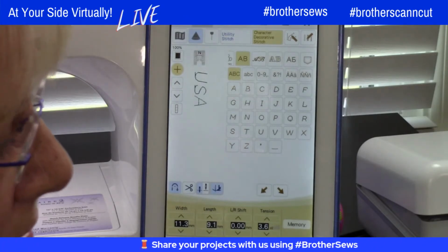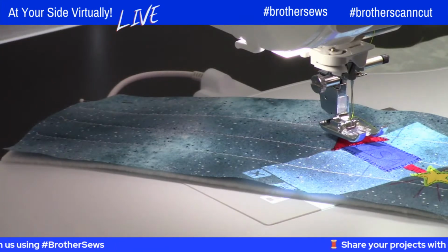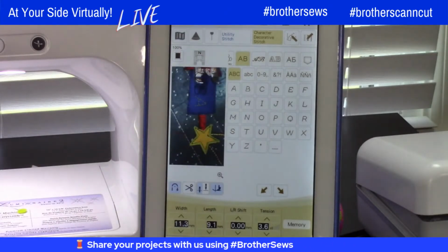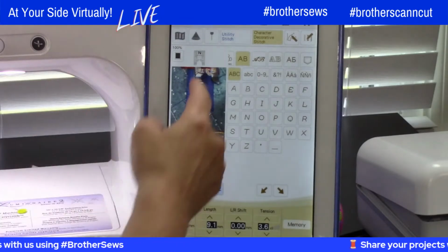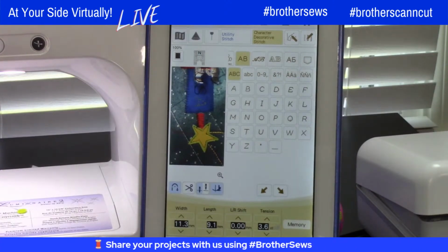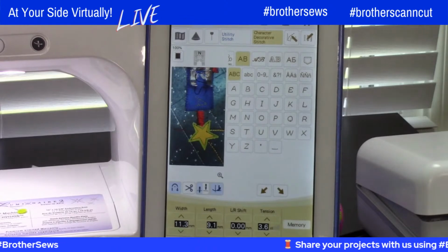So my projector is still on. You can see that USA is being projected down on there. But once again, if you don't have that projector, and I actually liked this method better for actually stitching this, because I could tell a little bit more visually where my USA was. So I'm ready to stitch. It's within the parameters. I'm going to slide it down just a little bit. There we go. I'm good to go.